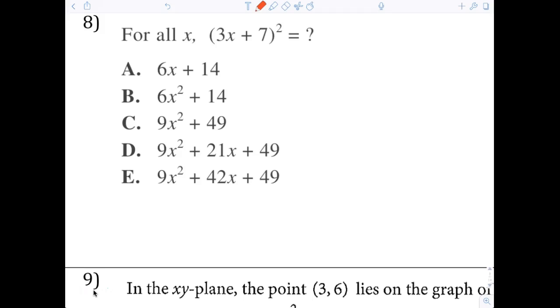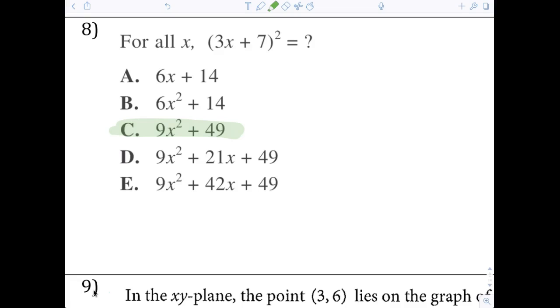All right, most people put what here as an answer? Yes, I'm glad. If you said C, you know that that's not correct. All right, that's what most people put. Everybody puts C down. And the reason why they put C down is because they take the obvious choice and say 3x² = 9x² + 7² = 49, and they'll always put the wrong answer on this one before the correct answer. All right, so now let me explain to you.